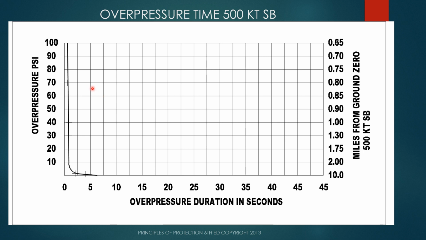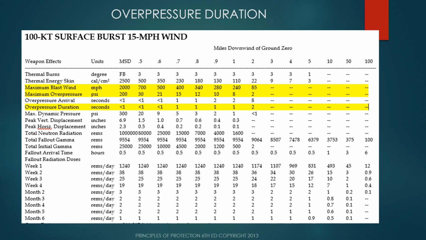The duration of the blast is very short. Even for 100 psi, it's barely a second. You go down to 20 psi, this is 2.5 psi here. I mean, it's basically just a second, so it's very quick. You can see it in table form here. We originally started designing our shelter for 1 atmosphere. So here's 15 psi at 0.7 seconds for a 100 kiloton surface burst. So here's our blast wind, 400 miles an hour.